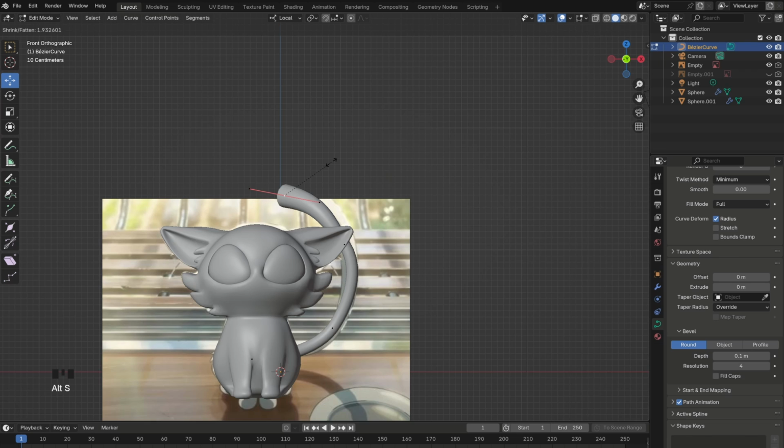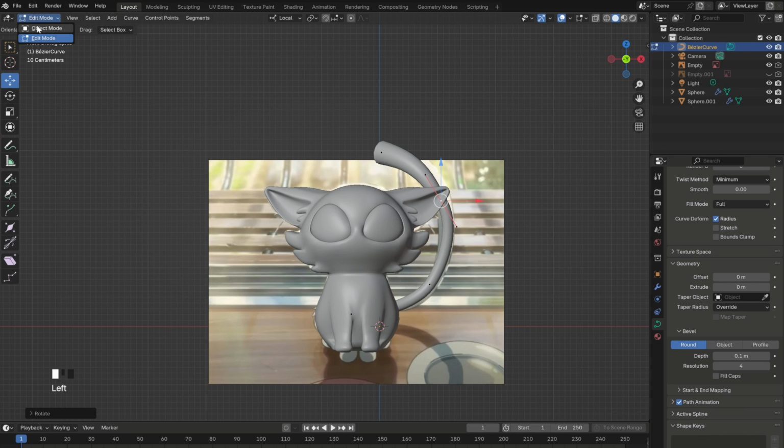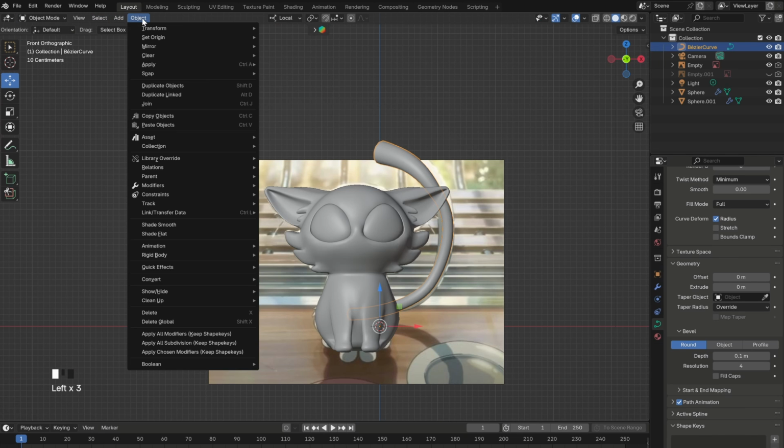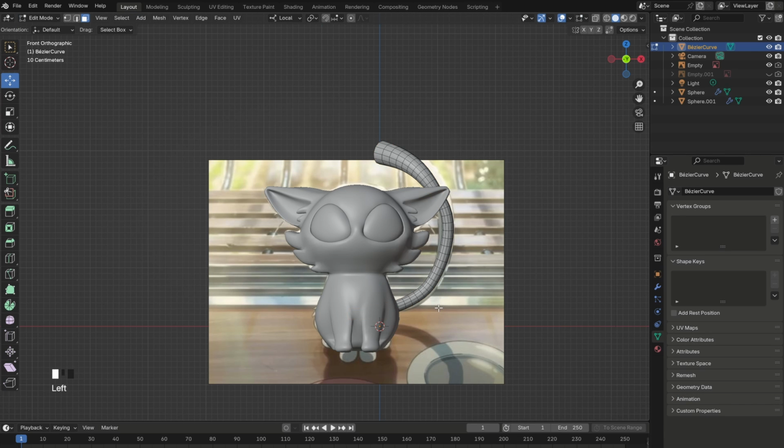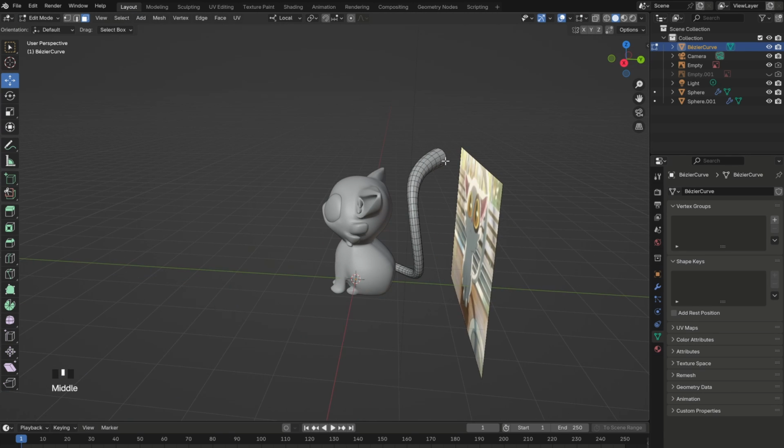Lastly, you can scale up the end of the tail, just like this. Then exit edit mode, go up here to object and choose convert to mesh. This will enable us to further adjust the tail and add more details to it.